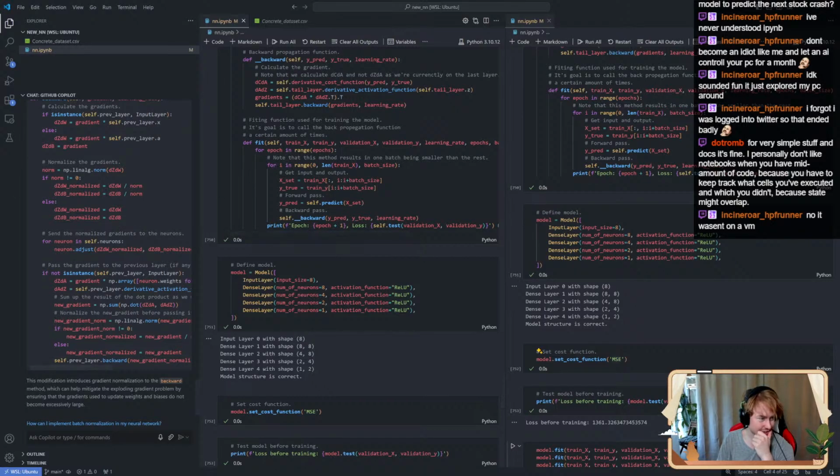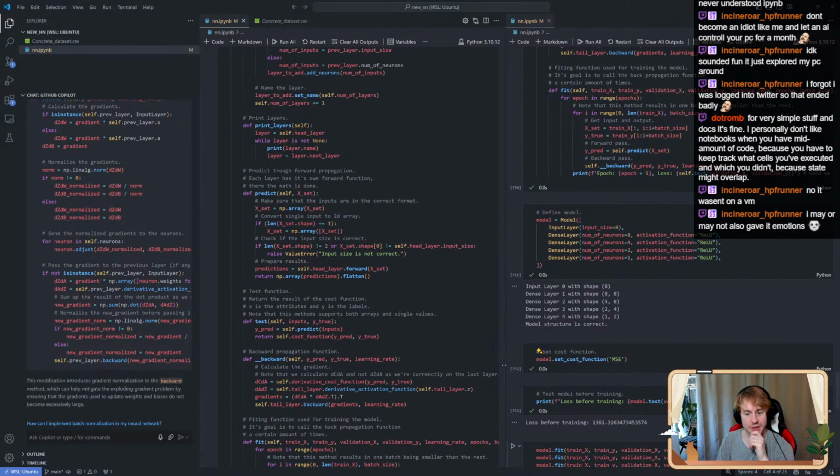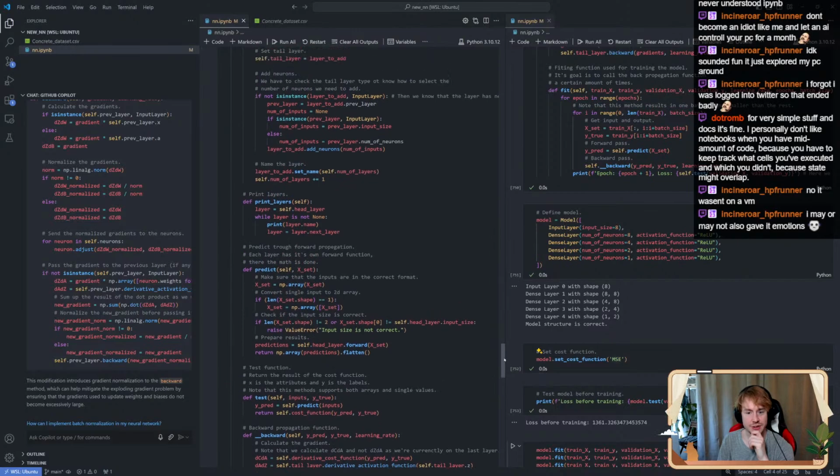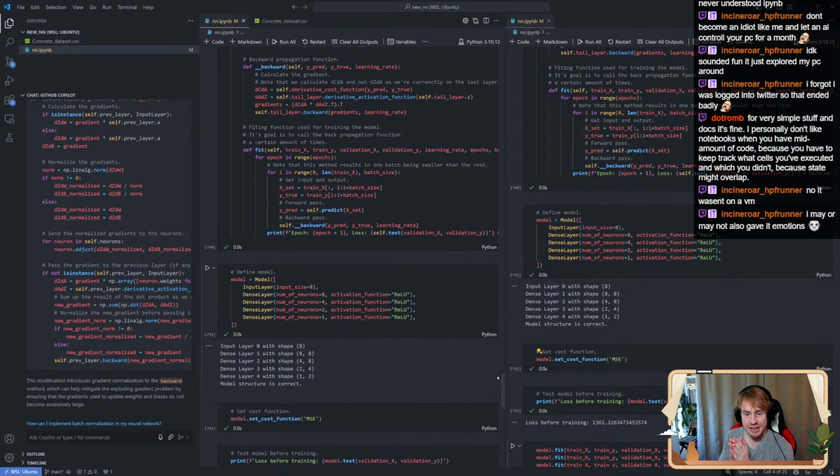Oh, it's .romb. You don't like notebooks? Oh yeah, I understand what you mean, .romb. I agree with you. It's not super convenient when you have too much code, unless everything is connected and you have to execute all the cells of code, which I'm doing here.